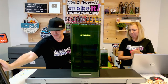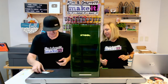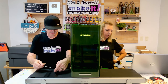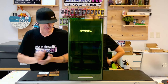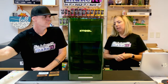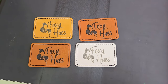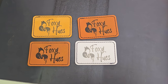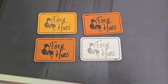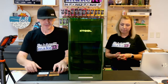All right, hat patches worked. Let's see. Yeah, they're all right in the same spot. That was good. All right, that was the last one, I think. Okay, look. Pretty good, I'm impressed. Now, it's something to think about, though, because they are different colors of leather. While it will pick them up, notice that the white leather probably could have used a little more power. And the darker leathers, it's perfect for those. May even go on a little less power. So, yeah. All right. I see you.